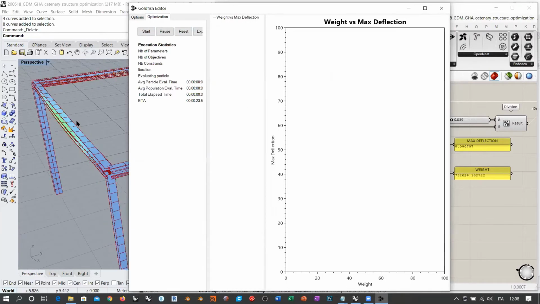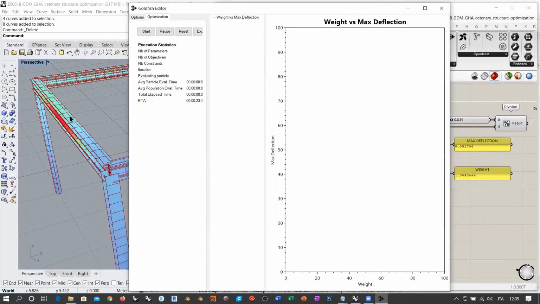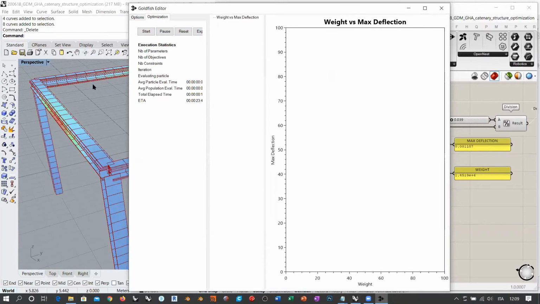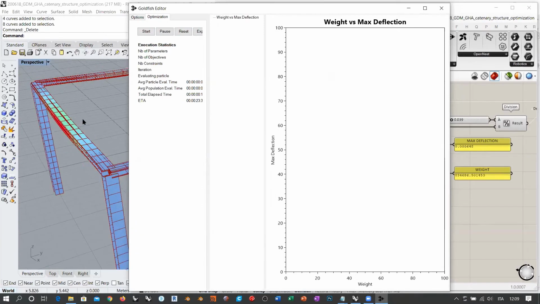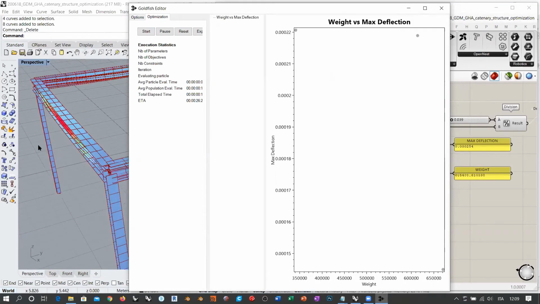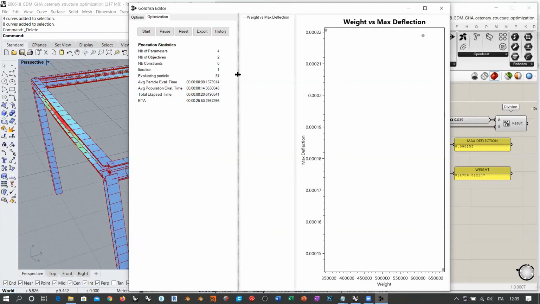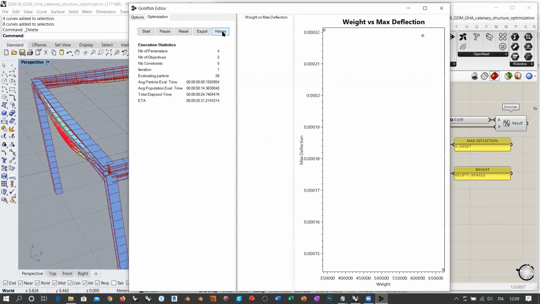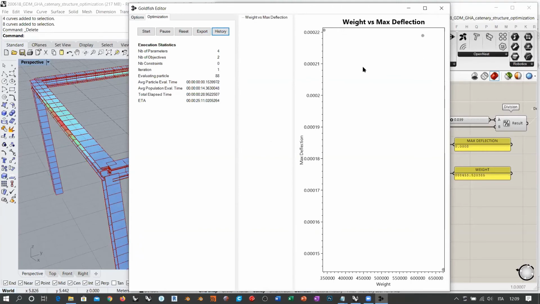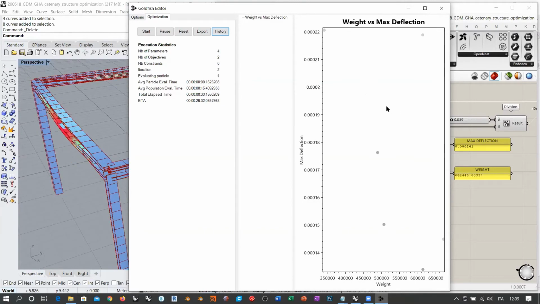You see that everything is changing here: width, height, thickness, and also the resulting deformation that you get from this system, as you can see. Remember, it makes no sense to do this before the first iteration is completed. You hit the history button. So when the second iteration completes, you will have the overlapping of the progressive results that you get from this simulation.